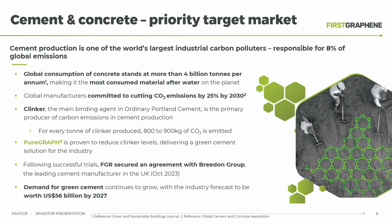So they are under increasing pressure to reduce their overall carbon footprint, and there are a number of ways that they will have to address this, one of which is with green cement alternatives. Now that usually comes at a cost of performance, switching to a supplementary material, and that's where graphene comes into play. As a strength increasing additive, we are able to boost the performance of these green cement options so that they can increase their application range and broaden their potential uses.